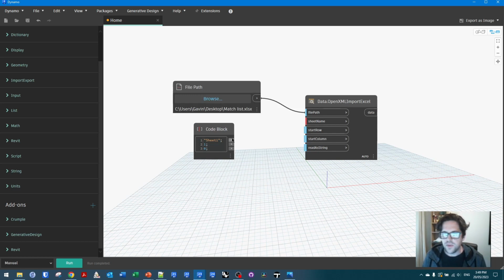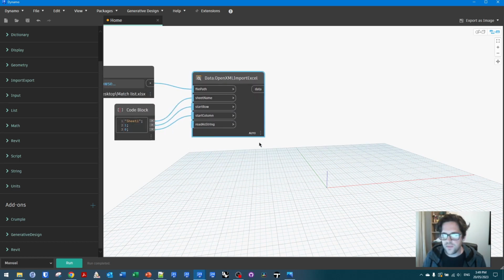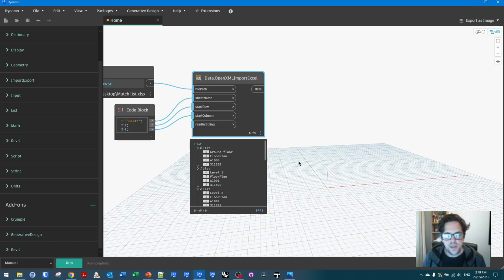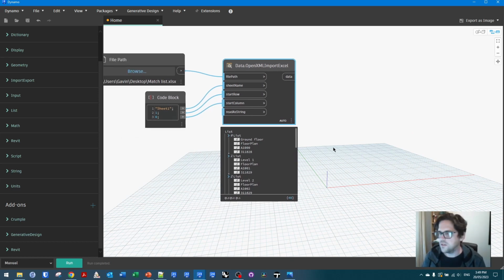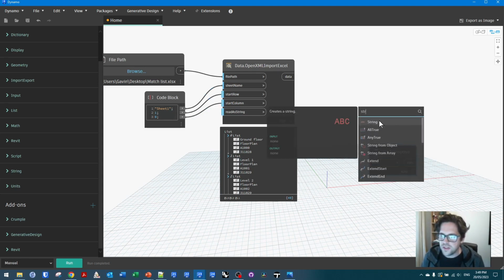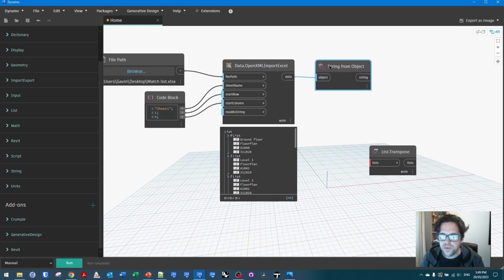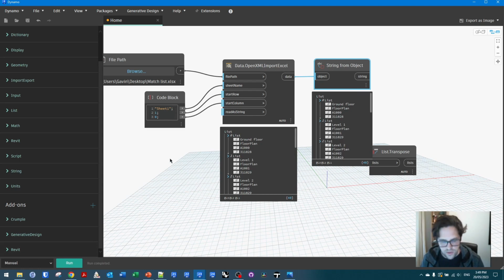And I'll just say by default, we're just going to leave that read as string alone. We'll just let it be read as we want. So what we should have now, once I hit run, is our data from the top of the file down. Now we are going to want to transpose this data. Sometimes I do like to put string from object after here. I find sometimes the read as string input can cause an error here in the Open XML import nodes. Seems like it didn't this time, but I have seen it do it before. So sometimes I find it is more stable to actually string from object after, depending on how it reads the data. There we go. So we can see these are all still the same, but strings.